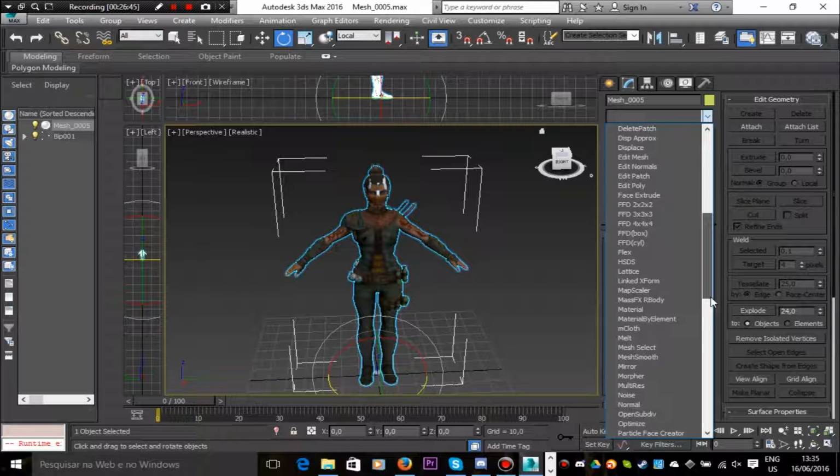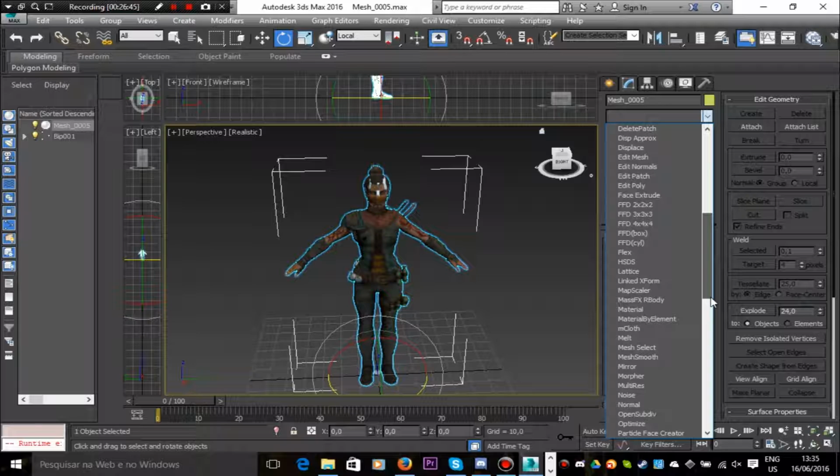So the way that we add modifications to our 3D models in 3ds Max is through modifiers. For example, if I want to smooth the model, create more faces in it to make its geometry smooth, then I have to add a smooth modifier. If I want to twist an object, for example, I can use the twist modifier, or make an object flexible, I can use the flex modifier, and so on.